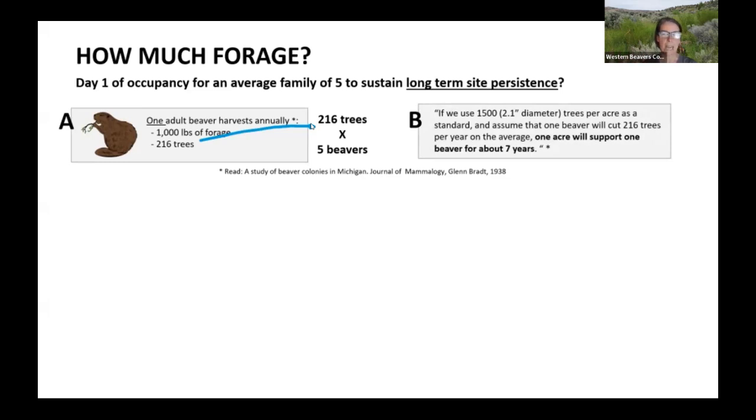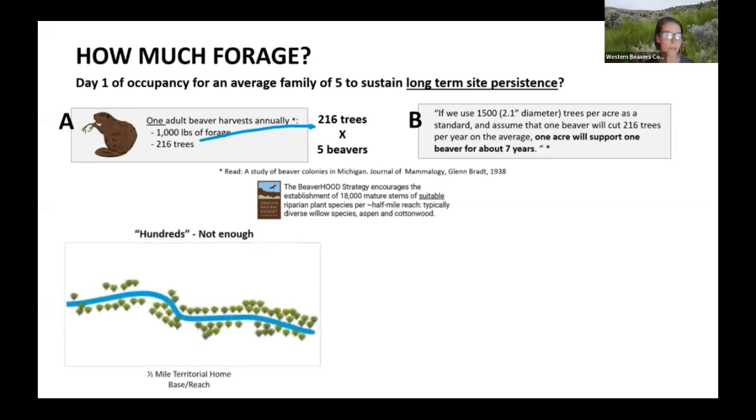And I'm thinking of like 8+ years. And there's a lot of other research. I think we provided it in the booklet about long-term site persistence, where beavers can stay in place for a long time. So I also looked to the guidance from ONDA, because I think Jefferson's been really the most forward in looking at this question of how much forage do we actually put on the site.